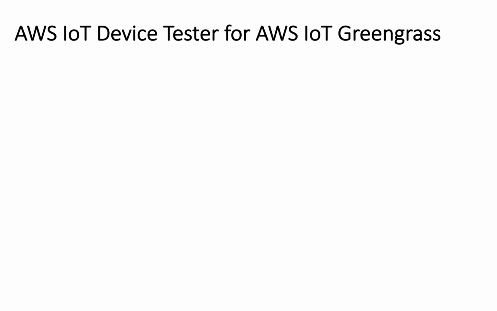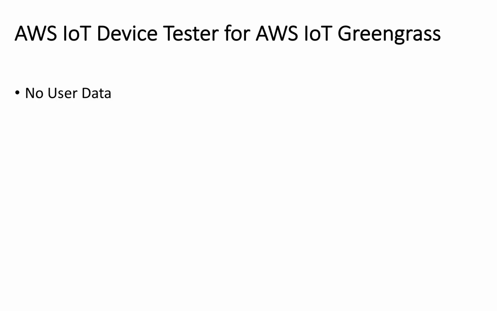Very short talk about device tester for AWS IoT Greengrass. If you already know how to run it for FreeRTOS, you probably know how to run it for Greengrass as well. There are only a few differences between running IDT for Greengrass and FreeRTOS. I'm going to talk about those now.